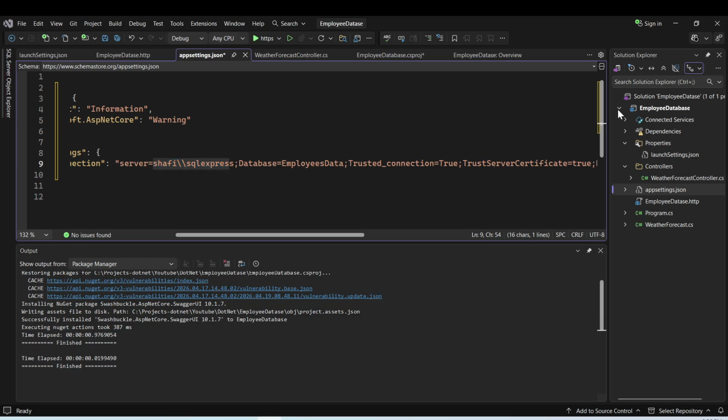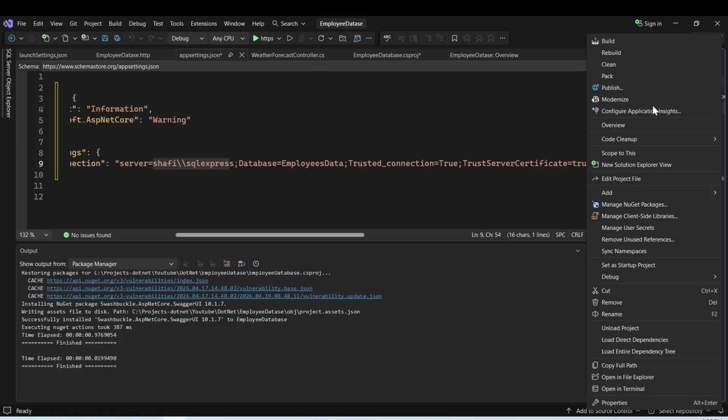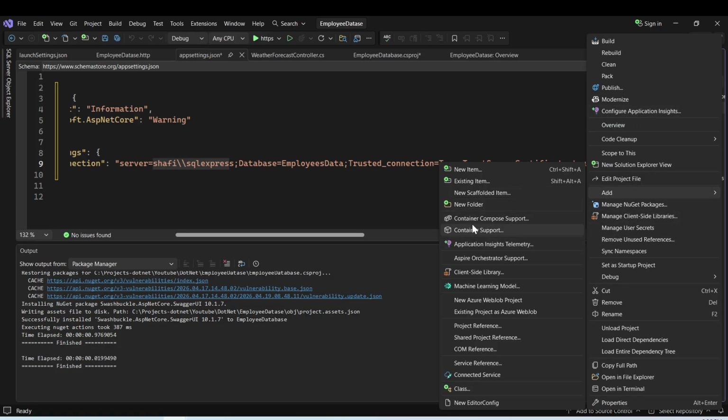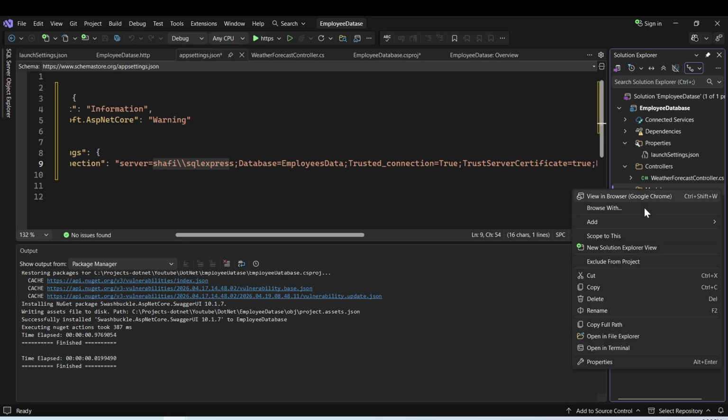Now I'll create the models folder. Let me right click on the root folder and click on add new folder. I will name this Models. Inside Models, I'll create another folder.